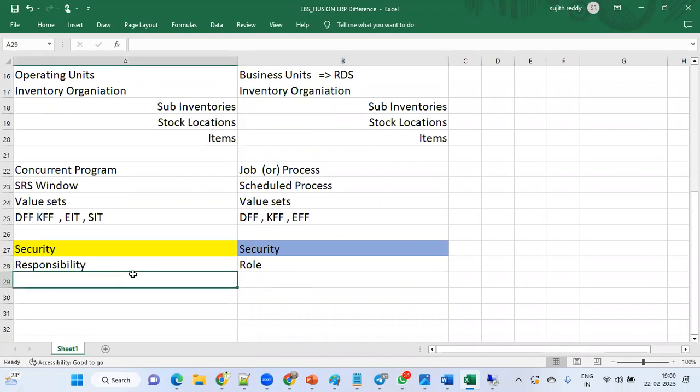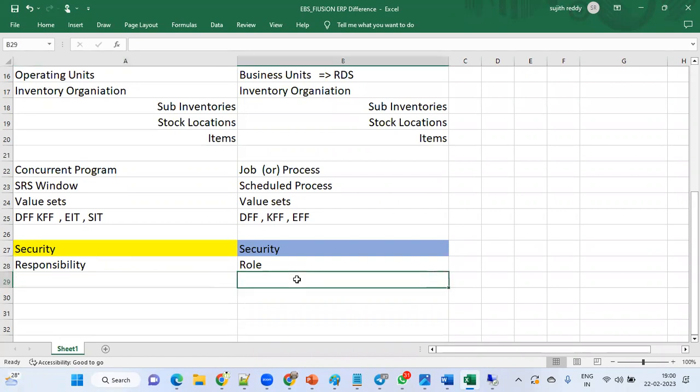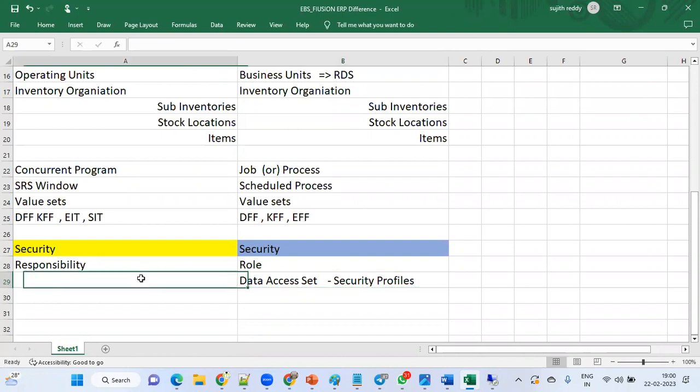And once the roles are added, what we'll do here? Data access set will be provided. Whereas in HCM, we have something called security profiles. Here also same. Here what we will do, we will go for configure profiles, and the security profiles. Security profiles are common everywhere.